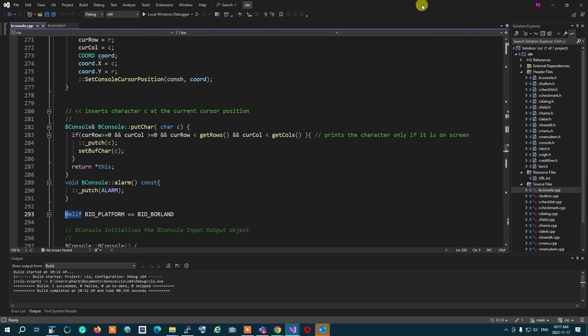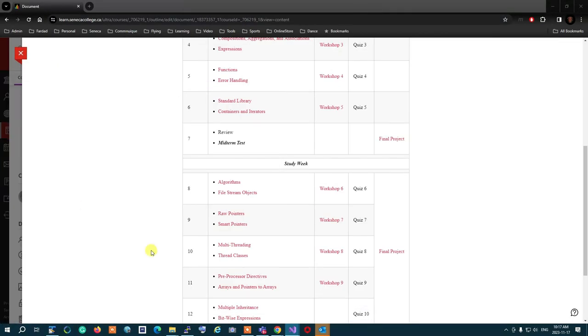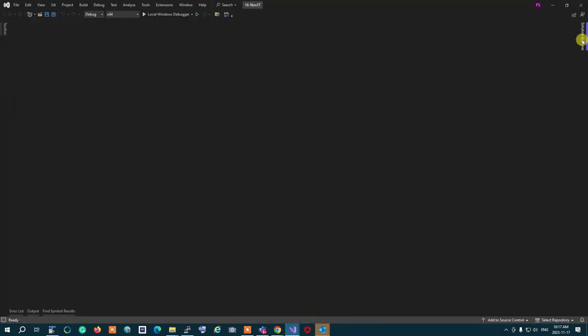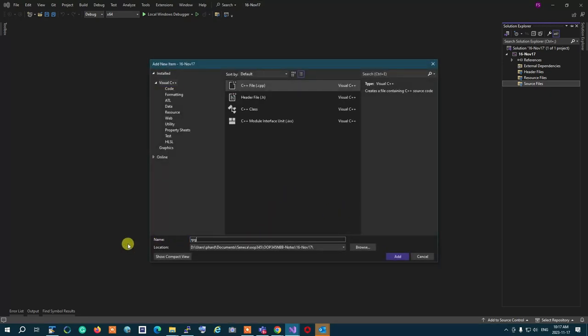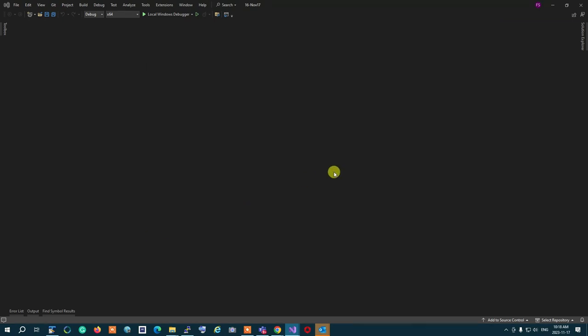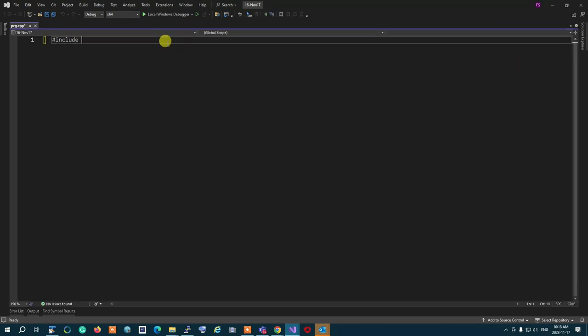So I'm not going to close this, I'm going to put this thing aside and go to the lecture for today. Add new item. So it's hashtag. When you write include, you are telling the compiler, this is the command for the compiler. Anything that comes after the hashtag is not C++ anymore. It's the compiler preprocessor directive. You're telling the compiler what needs to be done, and then you do what you need to do.